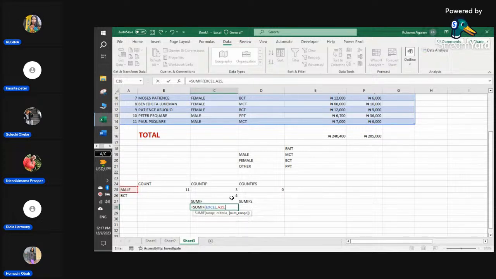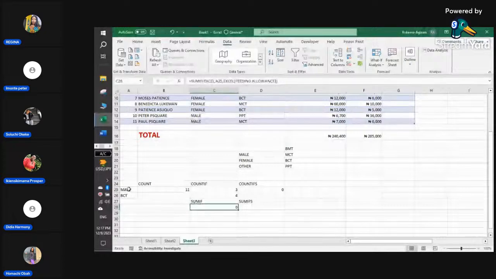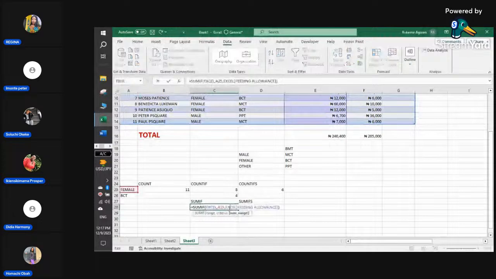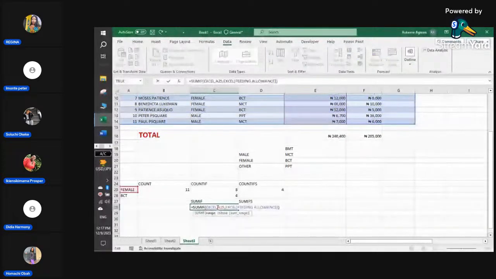Go to Excel and go to feeding allowance. Did I pick this at all? Excel, criteria.